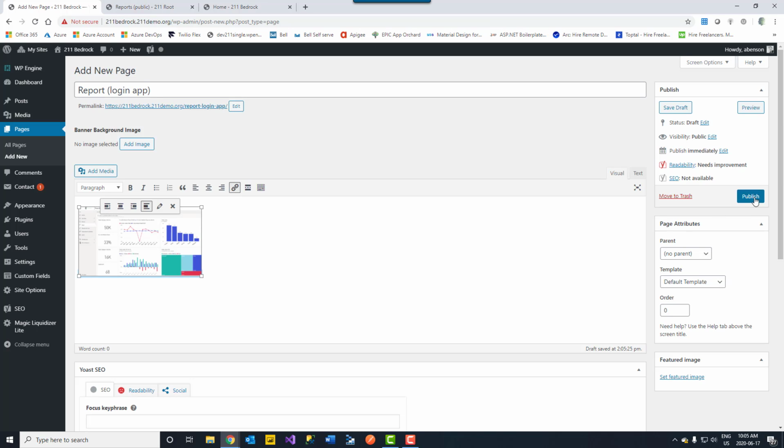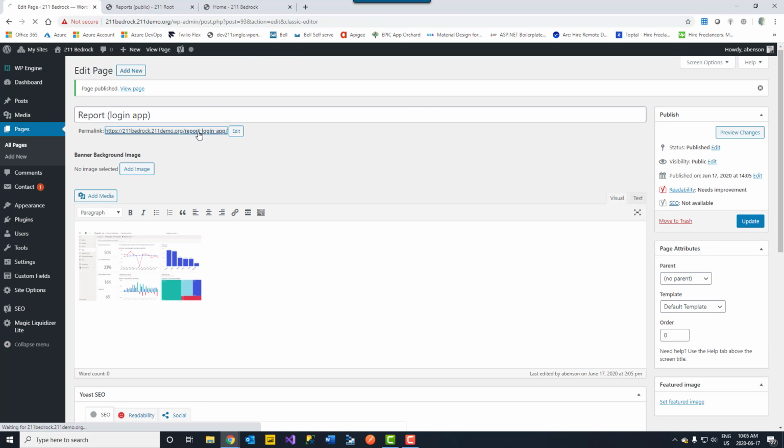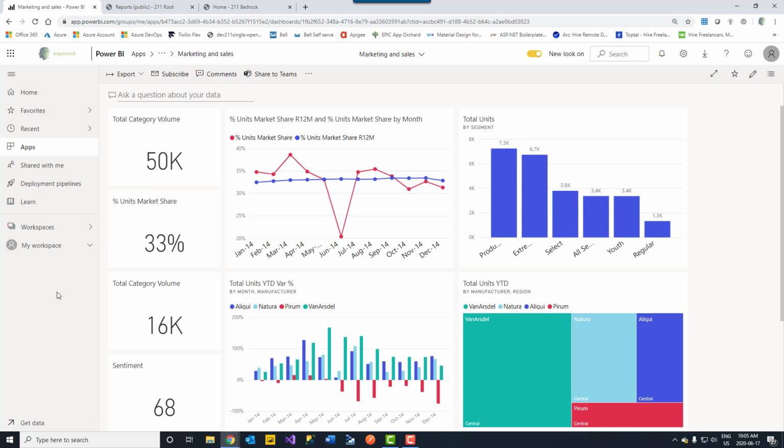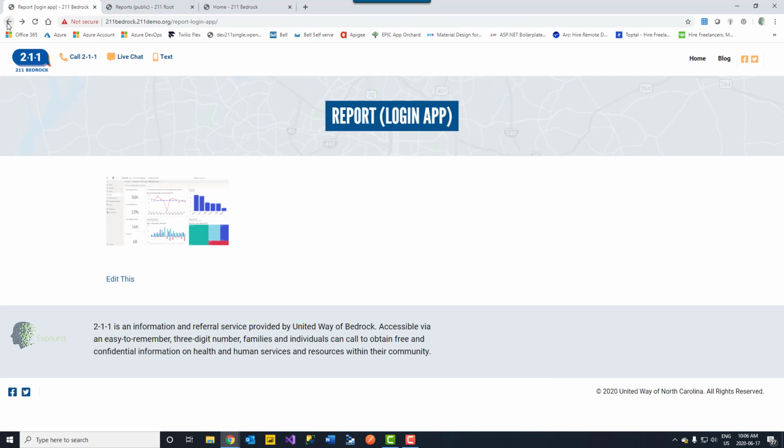But let's go ahead and take a look at what this looks like now. We're going to go ahead and publish it. Let's take a look, and here we go. We have the login app page. When I click on it, because I've already authenticated in the previous page, it has stored or cached my login credentials, so I was able to access it directly without having to log in again. Okay, great. So we have now the 3 pages, but we still need to create a way for the users to navigate to these pages.